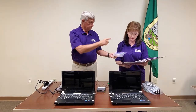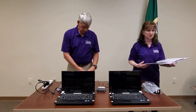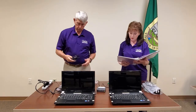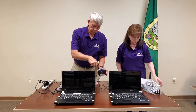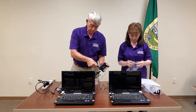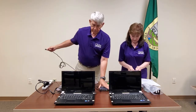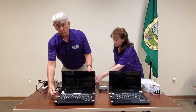Now for each laptop, connect one end of the Ethernet cable, here's one Ethernet cable, to an open port on the network switch and the other end to the laptop where indicated. There's two open ports here on the network switch. You can use either one. Plug the Ethernet in there until it clicks. And then plug it over here on the side of the computer where it's labeled cable.